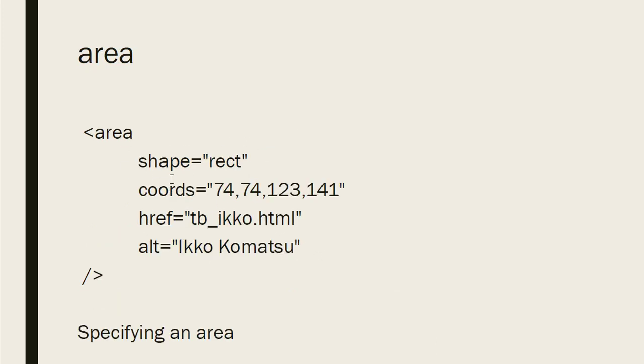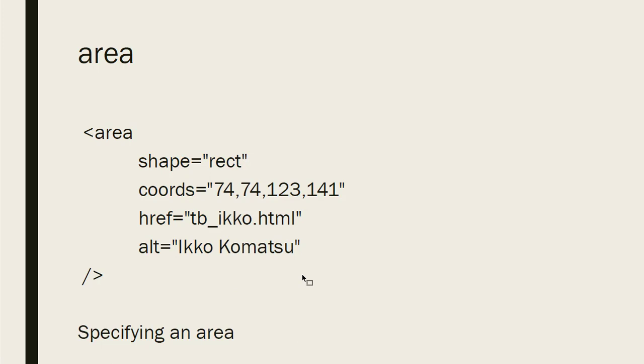They specify a shape, and it can be rect, circle, or poly, and the coordinates of that shape, right? And so this particular one is a rectangle, and it shows the opposite corners, and then the browser can create a rectangle from those two opposing points. And then it identifies where the link goes. So here's the href property that makes it a link, and this one's a local link, but it actually could be an external link as well. And then an alt that would identify some text to say where that link is headed.